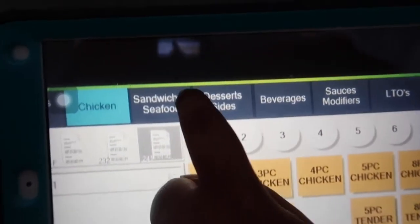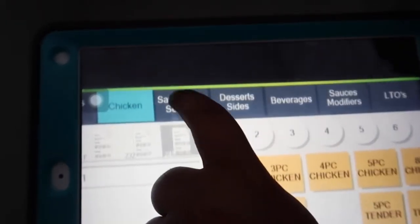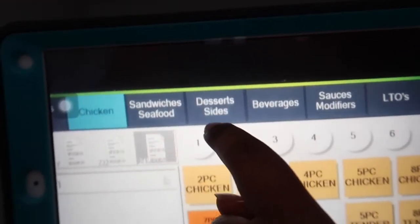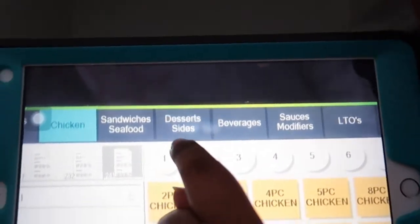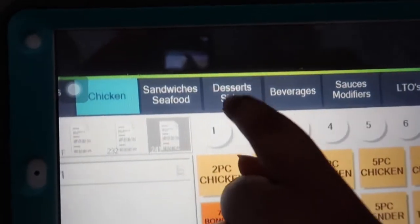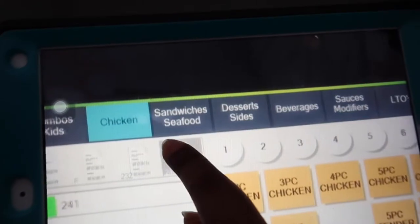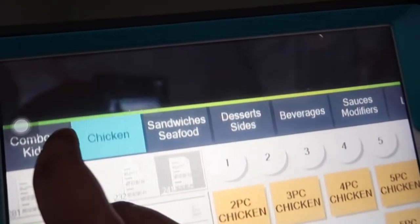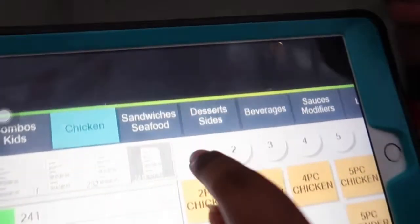So it says two. When it says two, it means that it has two things. It has seafood and sandwich. This one has dessert inside, so it's all the dessert, like cheesecake, apple pie, whatever, right? And then they also have the side, the french fries, the mashed potatoes, whatever. If they want it by itself, you come here. Because obviously you cannot put a combo and then add the side, because the combo is going to give you the option to add everything. You don't have to do none of that separately, okay?